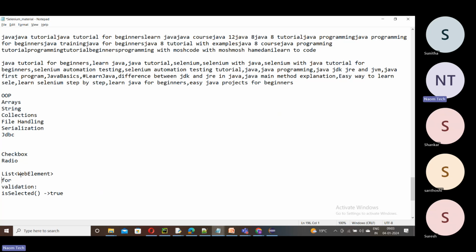I hope this is clear for all of you. This list thing, I'll talk about it maybe. Once we finish all this web element, this locating web elements is done. So tomorrow we come up with some other new topic, like either Actions class or some other thing.